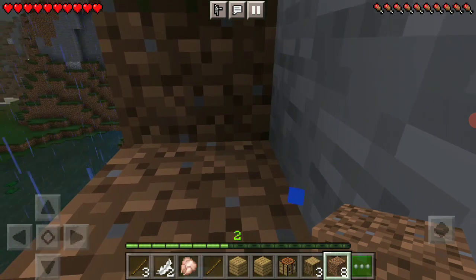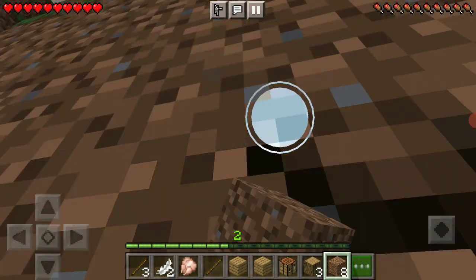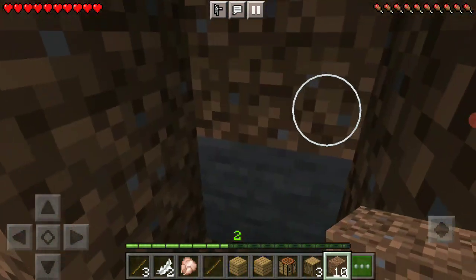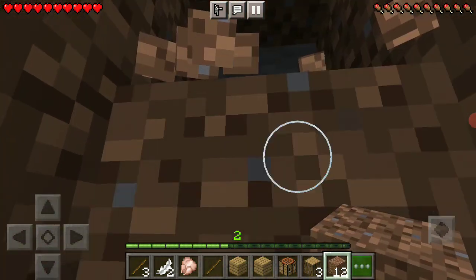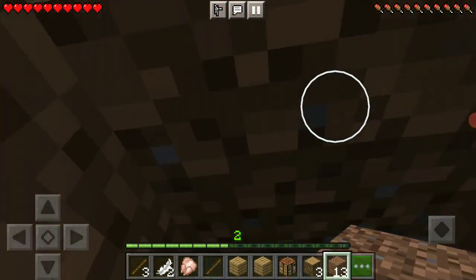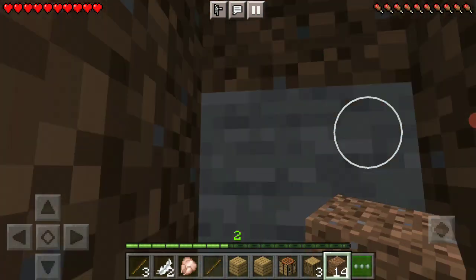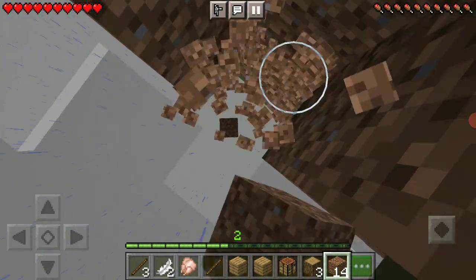There we go. Are you kidding me? Let's just break that. All the basics. And we go up to stone. You gotta be kidding. Okay, so I think I'll just make my way up.